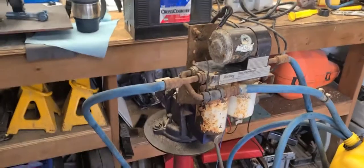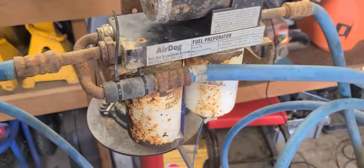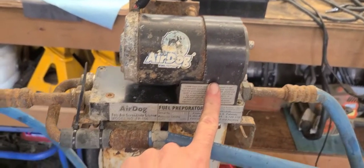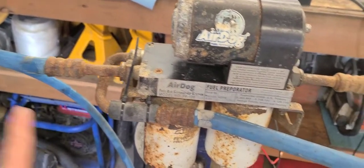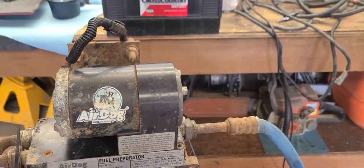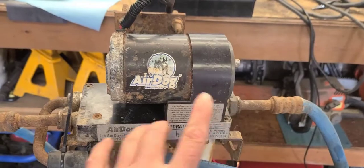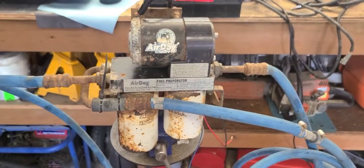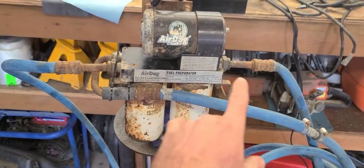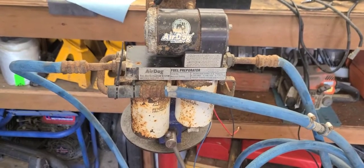I ran out of storage and stopped recording, but here's what we know: this thing's in rough shape - real rough shape. The block I think is salvageable. My thinking is I can run this block, put new lines on it and feed my injection pump, replace these filters with those new ones. What I'll have to do is either replace this pump with one that mounts on this block - which might be cheaper than buying a whole system. Full systems run about a thousand bucks in Canada. If I could get just a pump for five hundred bucks, that's better than a thousand.